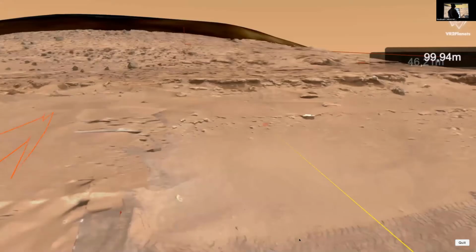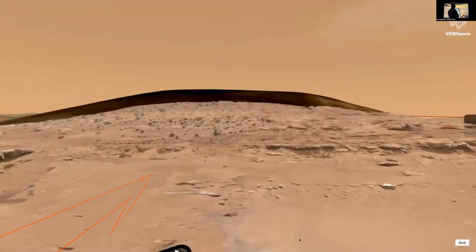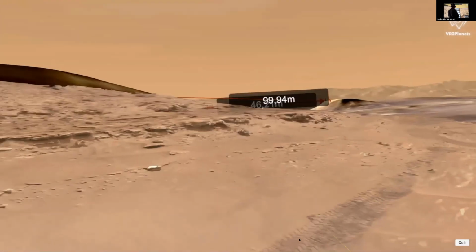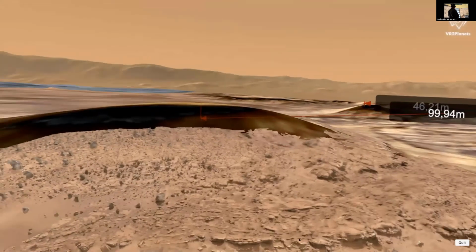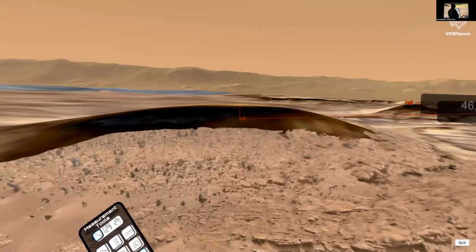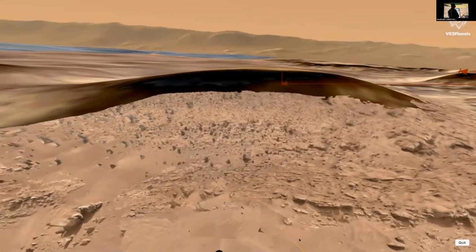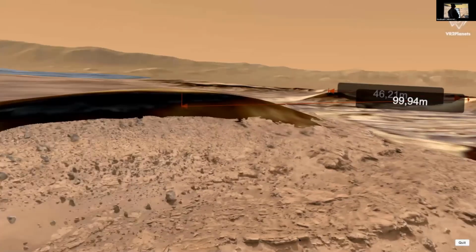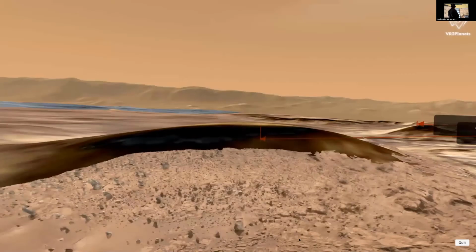Another very powerful tool which is interesting us is the ability to compute dip and strikes. It is very difficult to reconstruct the dip and strikes of lineations or beds in the 2D views or the 360 panoramas sent by the rover or other probes. But in 3D and virtual reality, it becomes obviously much simpler because we have the actual 3D shape.